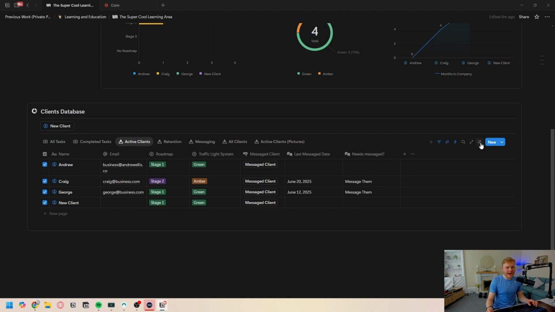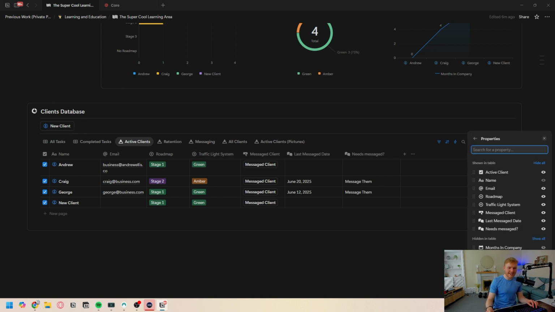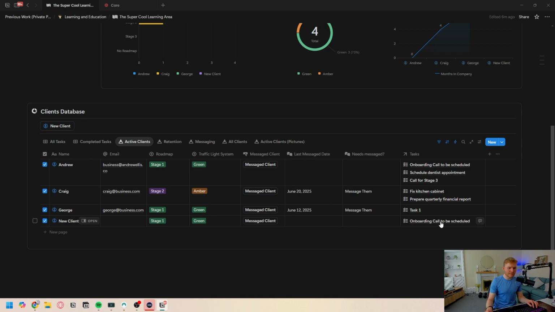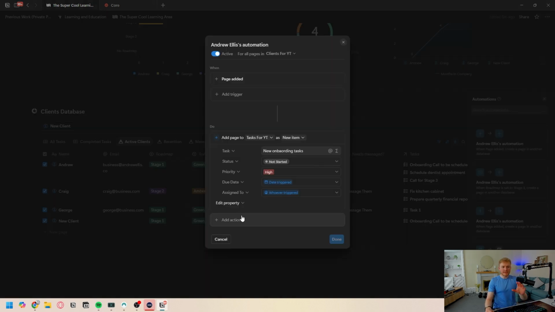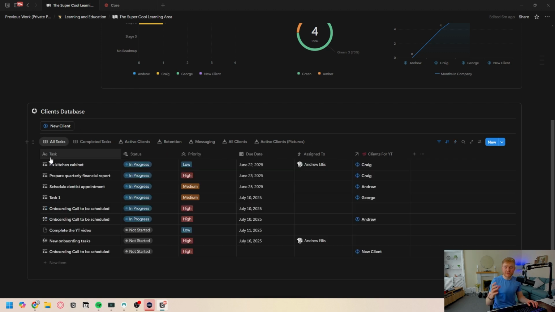And that means anytime I create a client and anytime I have a task, I can actually link that task directly to the client's database, because you'll see here all of the tasks that are already related to this client in particular, with the onboarding call to be scheduled. What this means is inside of the automation, we can then link the clients for YouTube to the trigger page that's happened, essentially meaning that we are going to link whatever new client has come on board to the task that we've actually created. Where relations come into play is being able to connect all of your different databases to one place and being able to see an overview of everything that's going on.